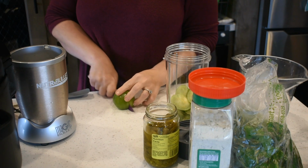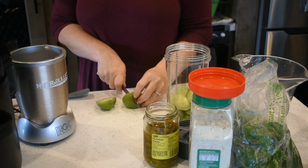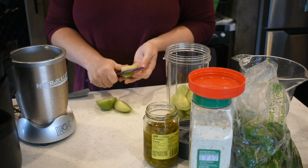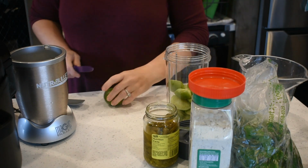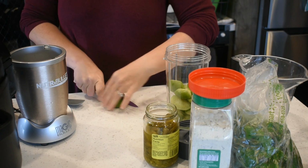I would always just save my water entirely until the end. That way, however much extra I need to thin it out to the consistency we like is what I would do. Okay, next thing we're adding in is the juice of 2 limes.